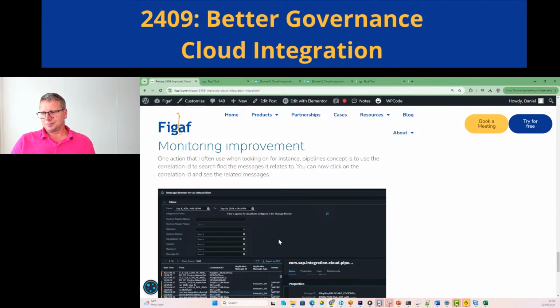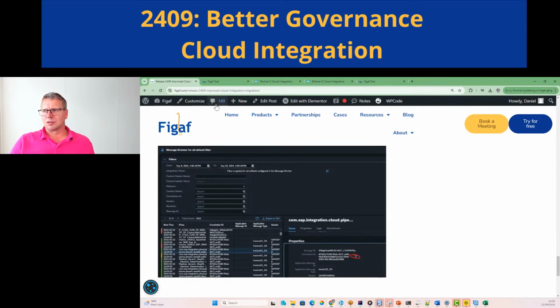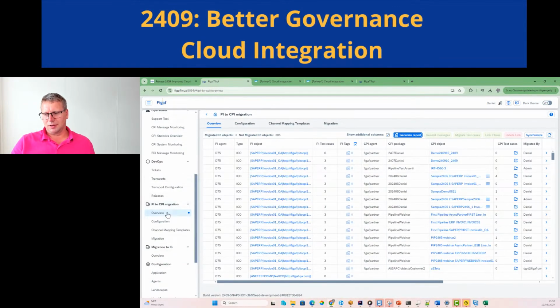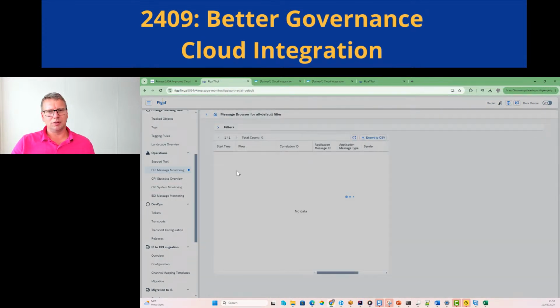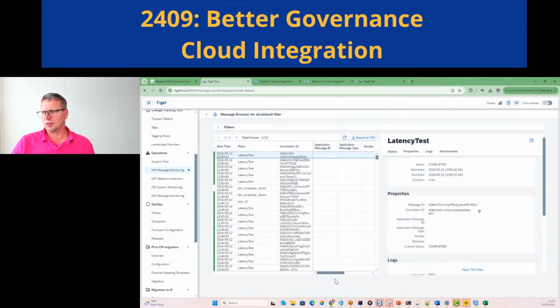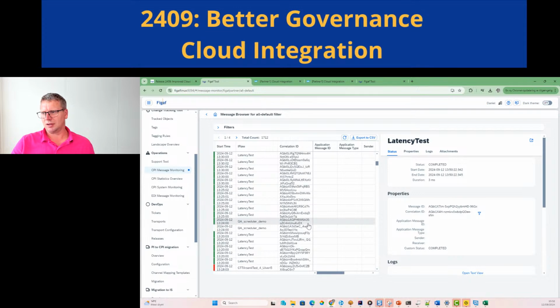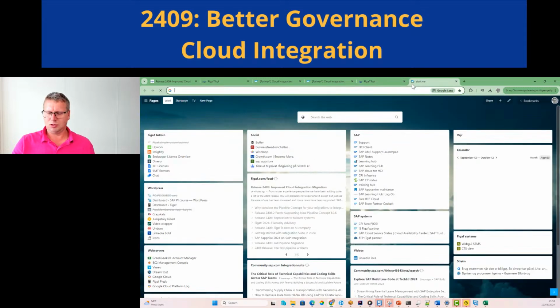And then we do have our monitor here. Here, the message monitoring view. Here we can see all the messages that have been processed in your application. One of the things we did find was, if you were working with pipelines, which we can migrate to, then you would often find that it's a little difficult to actually be able to see.